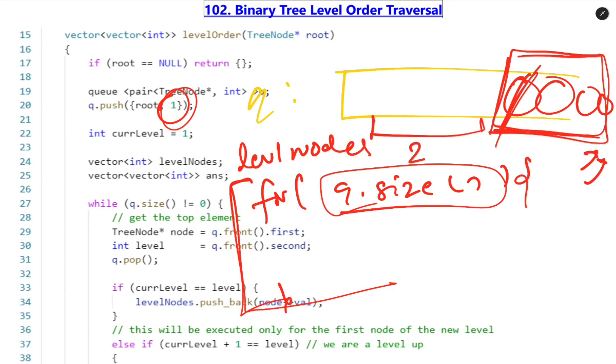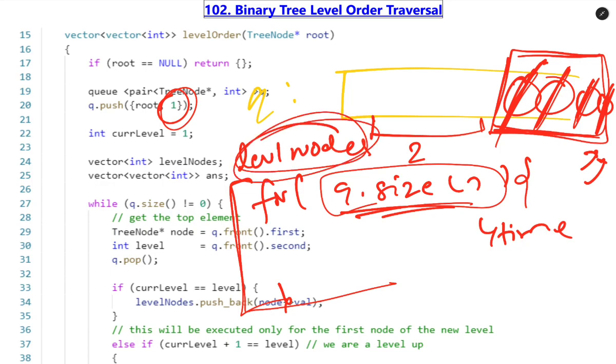If I have 4 nodes and I run this for loop 4 times, every time I am removing a node and adding its children. So after running this loop 4 times, this will get cut, this will get cut, 2, 3, 4. These all 4 nodes will get removed and added to our level nodes, and their children will be added to the queue.